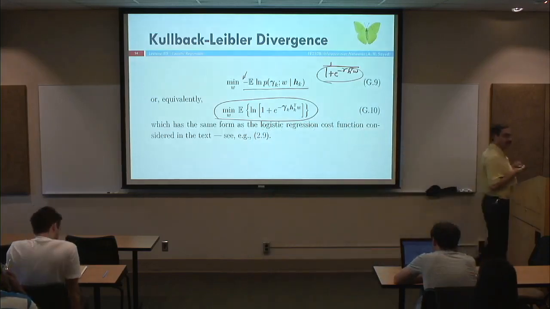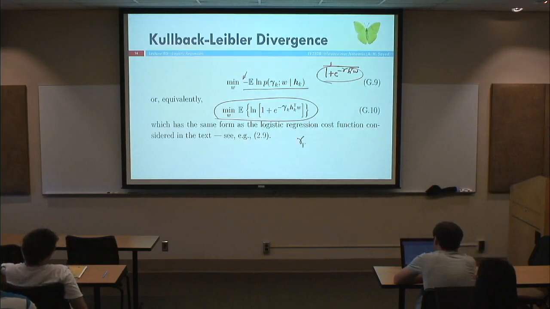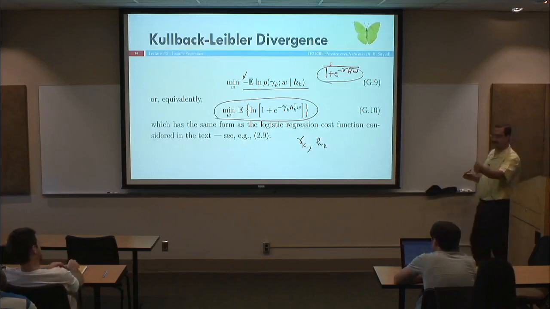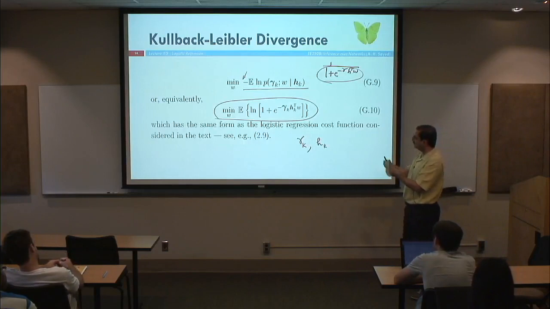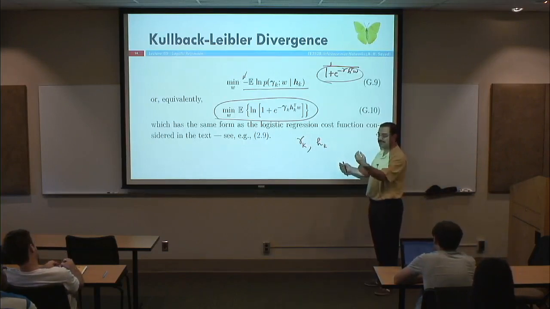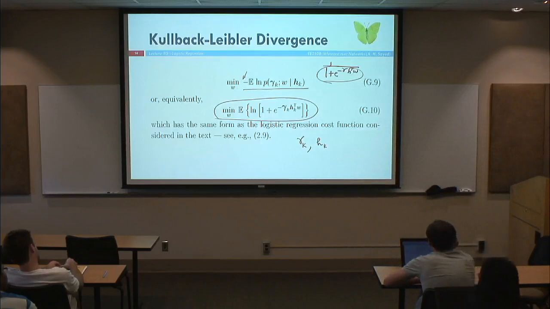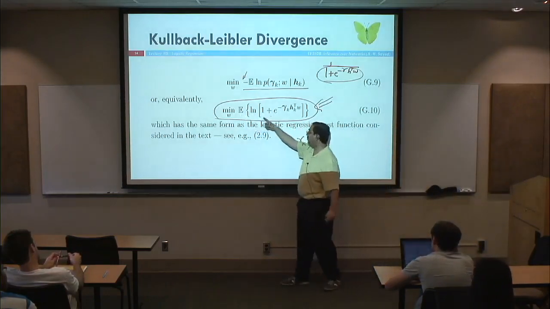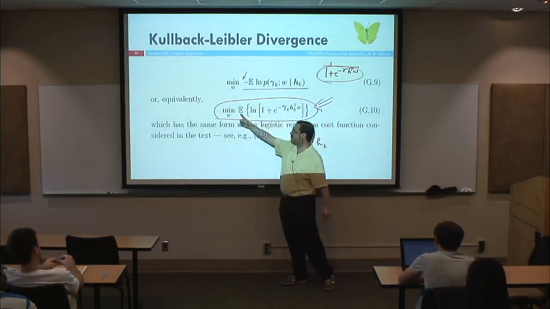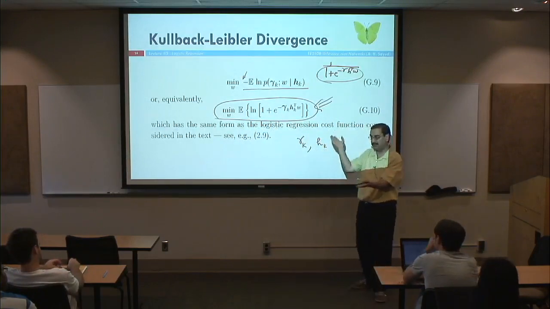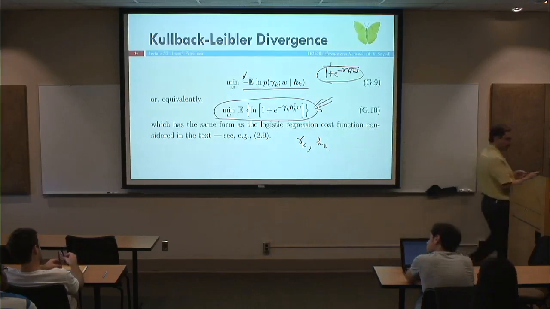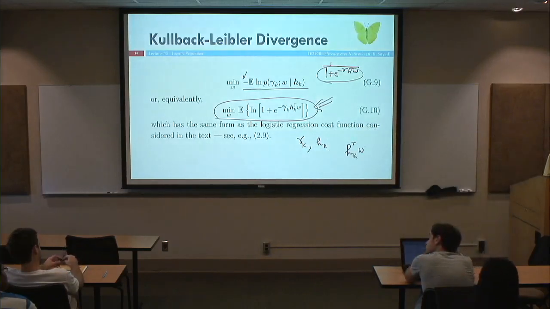So what this argument shows is the following. If you have data gamma k, hk, many feature vectors belonging to different classes, and you would like to determine a learner parameterized by a vector omega, such that when I give you a new feature vector, you can use that omega to tell me whether it belongs to this class or that class, this is how logistic regression does it. It minimizes this cost function over the distribution of the data, because there is an expectation here. If you know the distribution, you can compute this expectation and minimize it over omega, which gives you the best omega under this criterion. Once you have the omega, you compute the inner product of any new h with that omega, and declare it to be in one class or the other depending on the sign of that inner product.